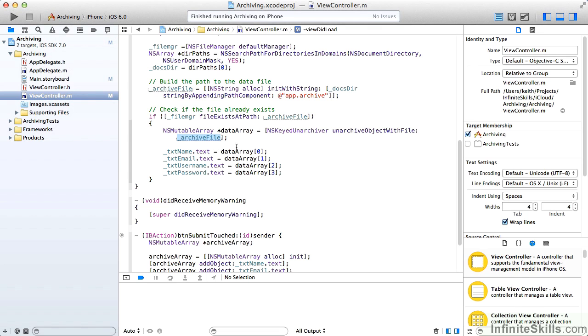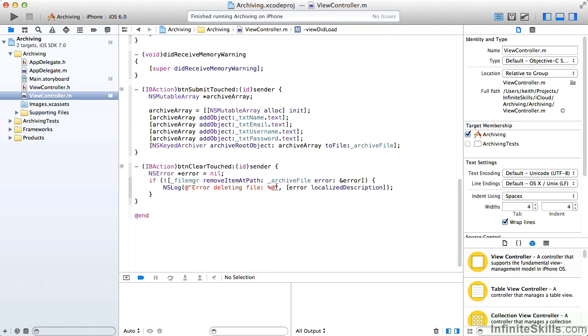Once we've done that, we get the first element of the array and set the text name text to it. Likewise, the second element goes into the email, the third element goes into the username, and the fourth element goes into the password. So if that archive file does exist, we're pre-populating those with the information from the archive file. You also note that we're doing it with an array, so we don't know the names of the elements. It's not a key value pair, which is the way iCloud will do it. The archive file also has to be stored in exactly the same order, so you have to keep the order straight.